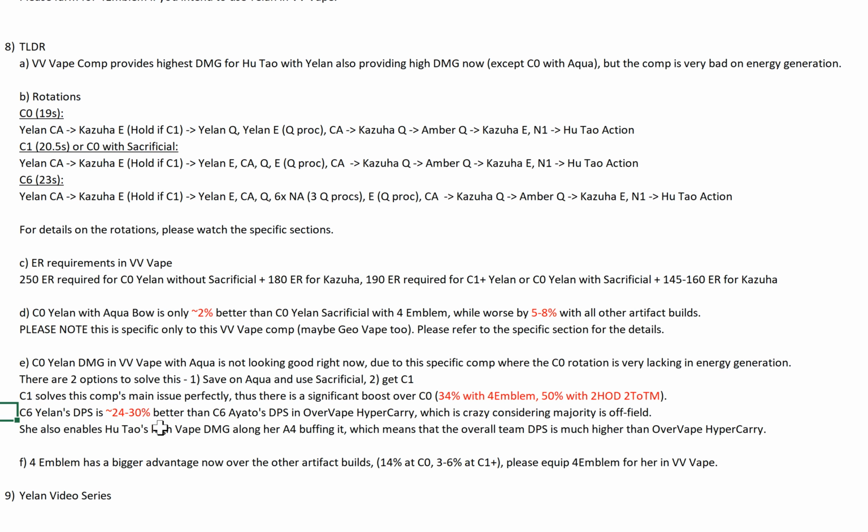C6 Yelan's DPS is 24 to 30% better than C6 Ayato's DPS in overweight hypercarry, which is crazy considering that the majority of Yelan's damage is off field. She also enables Hu Tao's high weight damage along with her A4 buffing it, which means that the overall team DPS is much higher. I can tell you the overall team DPS is definitely much higher. Which really is a testament to how broken she is.